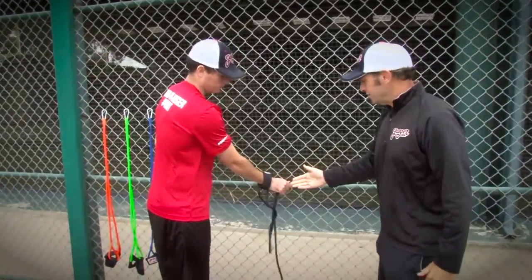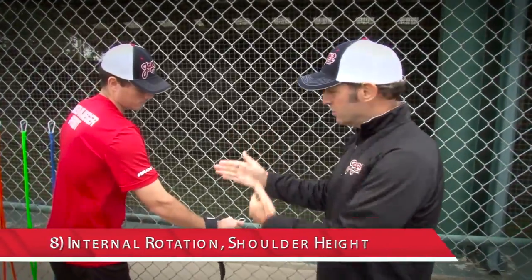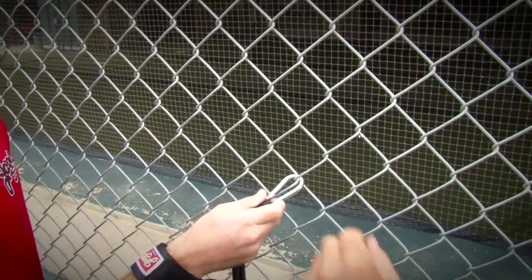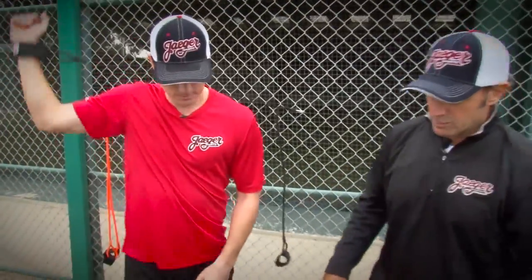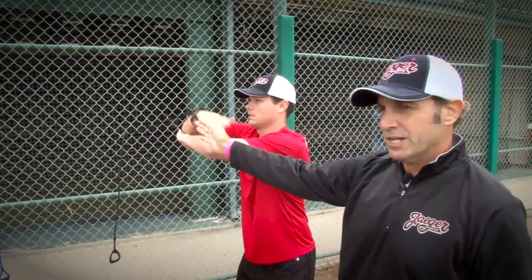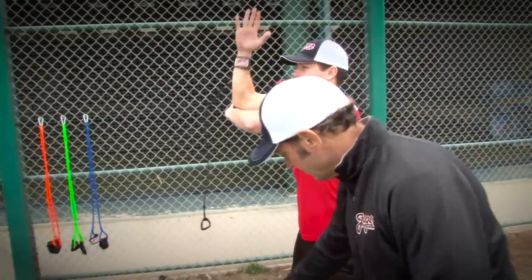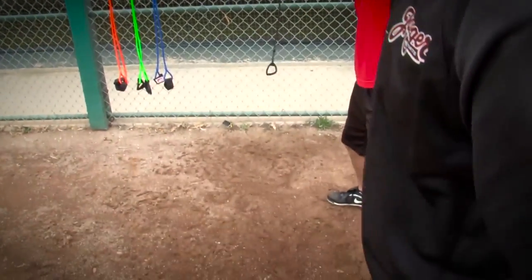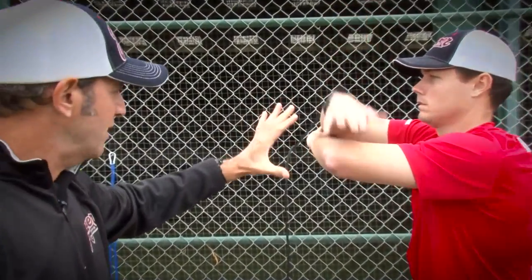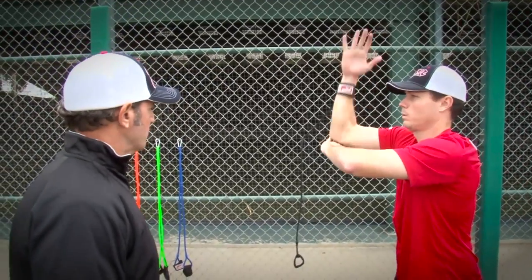Exercises eight and nine are called elevated exercises — internal and external rotation. Exercise number eight is elevated internal rotation. The clip will go to just about shoulder height. Notice how the clip is being hooked at the strongest point where the chain link intersects. On these next four exercises, it's very important to note that the clip is in alignment with what we call the home plate area, as if you were in the batter's box. If the surgical tubing were to break, the clip would be in alignment with the elbow — clear of the elbow, clear of the body, clear of the neck, face, and head.